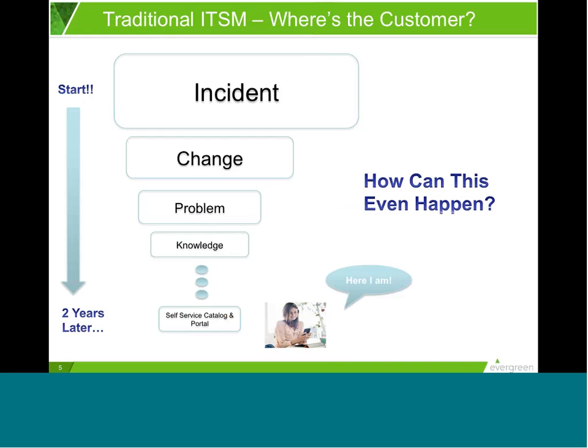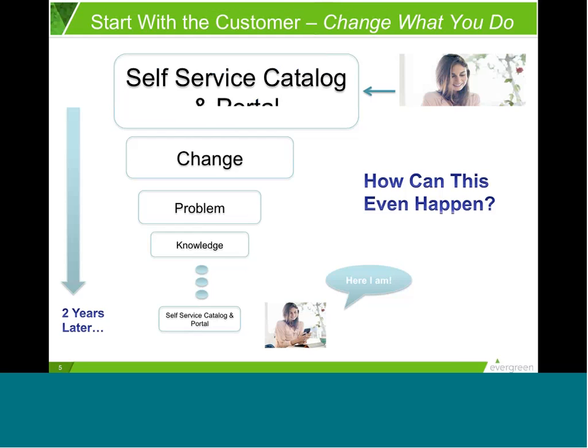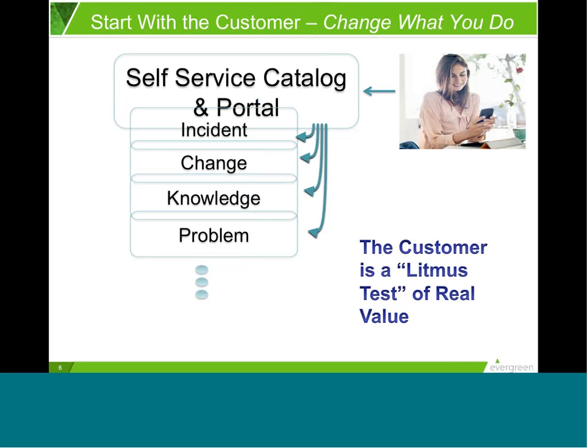Second, we don't know how to put the customer first. What are the best practices? So we put them in phase 3. Third, we do know traditional ITSM really well, so we do what we're comfortable with. Unfortunately, it's not the right answer. We need to start with the customer. If we do, it will change what we actually do.